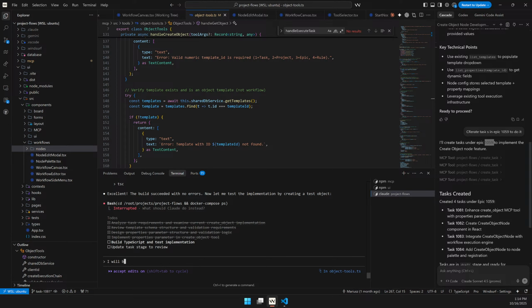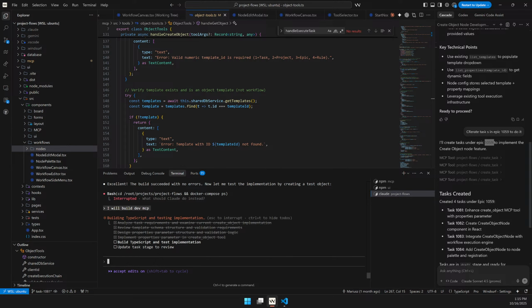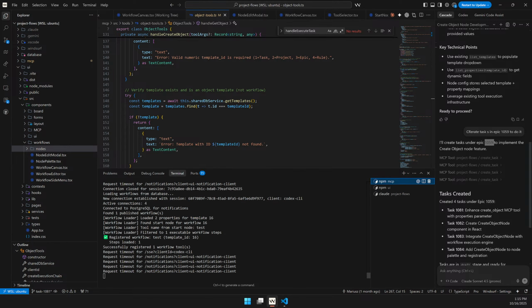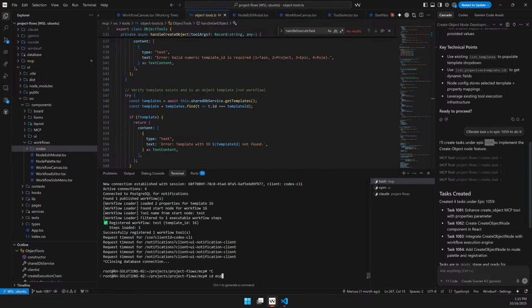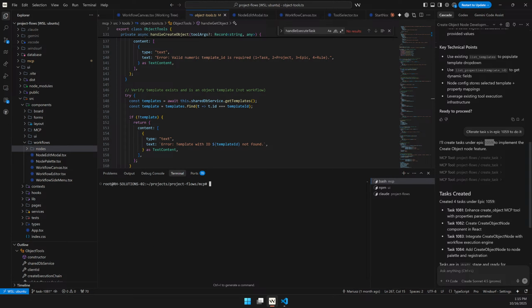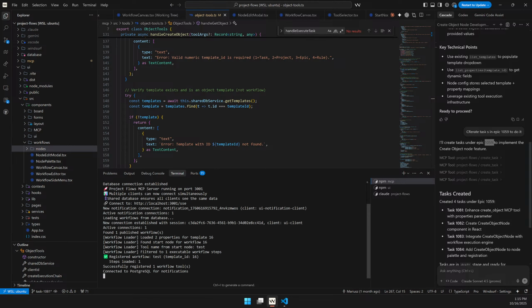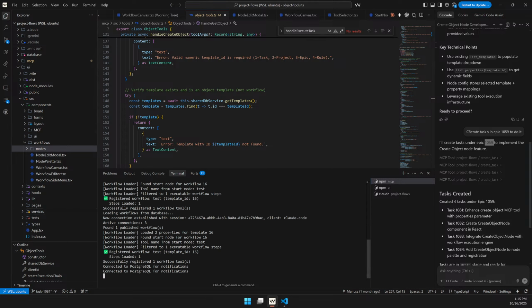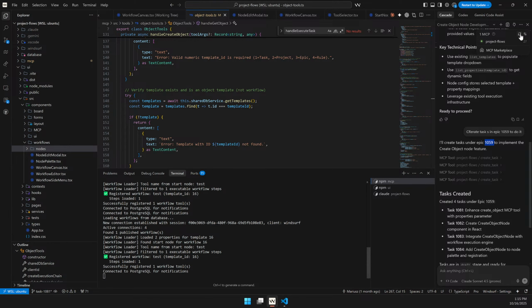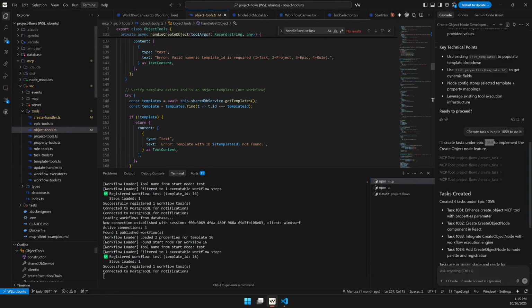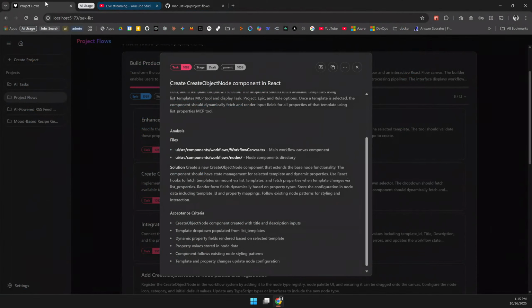I will build dev MCP. So let's go and clear this mess, run npm run to see all that. I can go now to the UI.